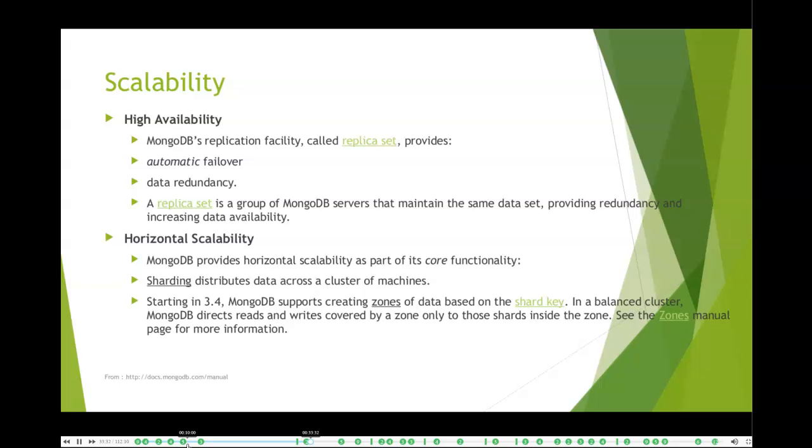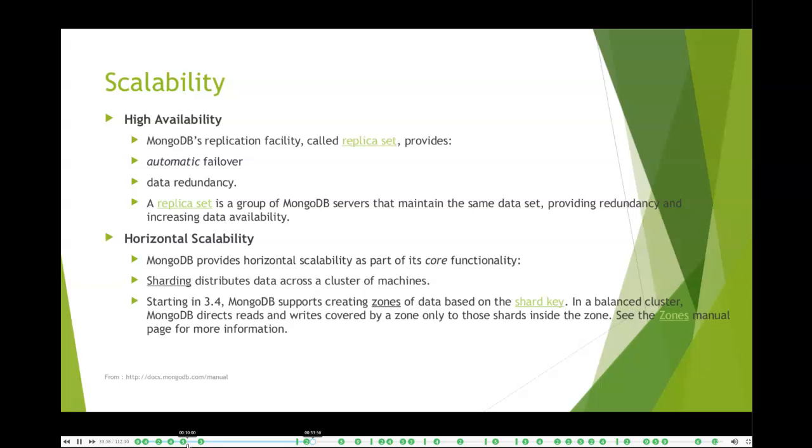Let's see if we have something about that in the next class. There are more features that we have with NoSQL. So how does a NoSQL database ensure or guarantee high availability? What's the mechanism used with NoSQL to ensure the high availability?